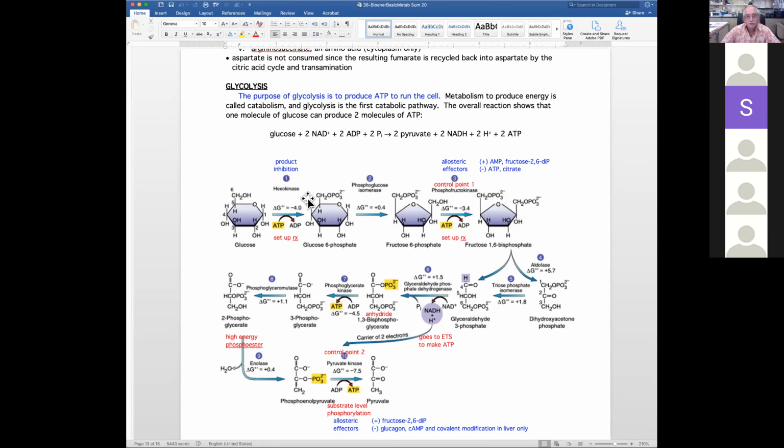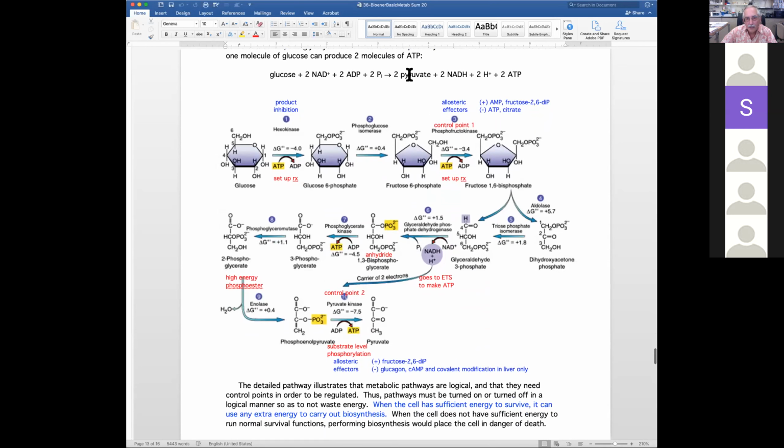So then glycolysis, and the purpose of glycolysis is to make ATP. And so here's the overall reaction. This is in the absence of oxygen, right? So you make NADH, but you can't oxidize NADH and make energy from it unless you take that to the mitochondria. Then it requires oxygen to do that. So the good thing about glycolysis is that you can still make ATP even in the absence of oxygen.